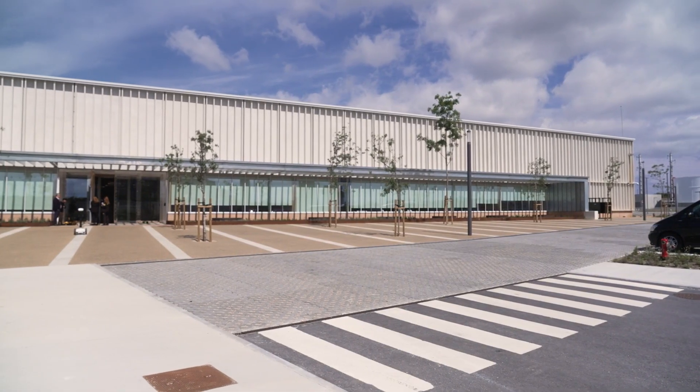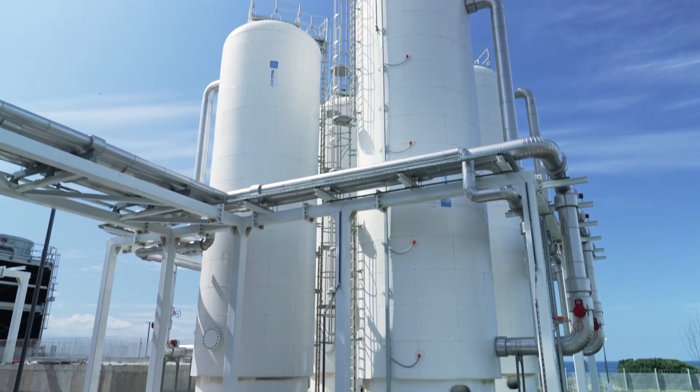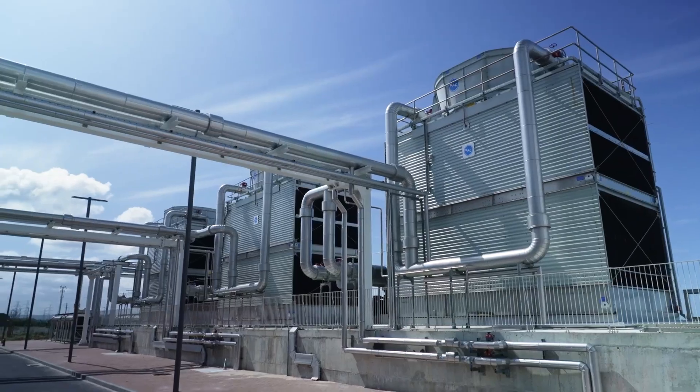The seawater is how we discharge the heat from the data center, and within the data center we're deploying both air cooling and liquid cooling, which is necessary for cloud and AI applications regardless of the density. Liquid cooling will be a big part of future deployments — it's an absolutely necessary part of data centers going upwards of 100 kilowatts per rack.